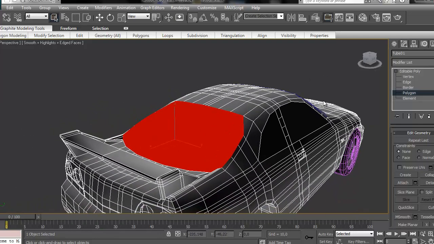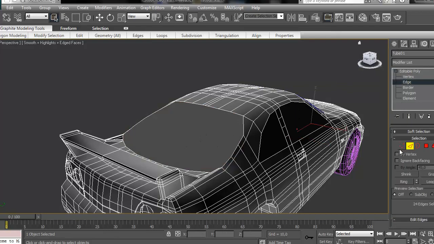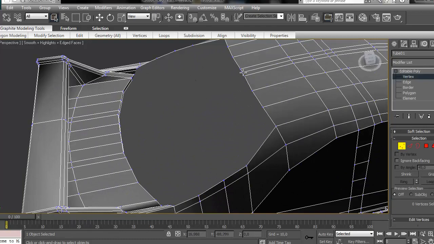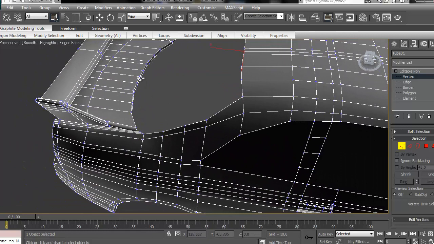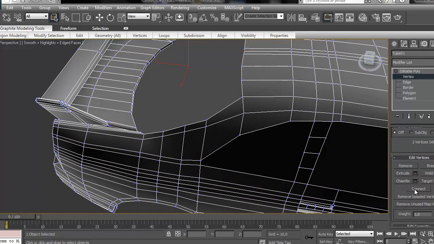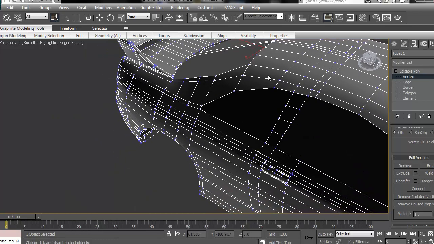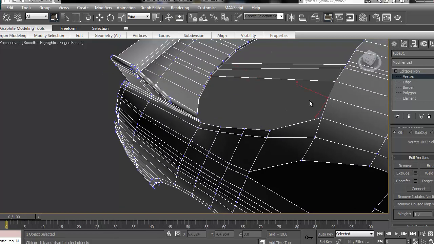Actually, just notice this windshield on the rear is really weird. So I think I'm going to try to fix that. Let me see. I think I select that one. Click connect. Okay, so you can do this if you're feeling like it. It will make the windshield on the rear look a bit better. So yeah.